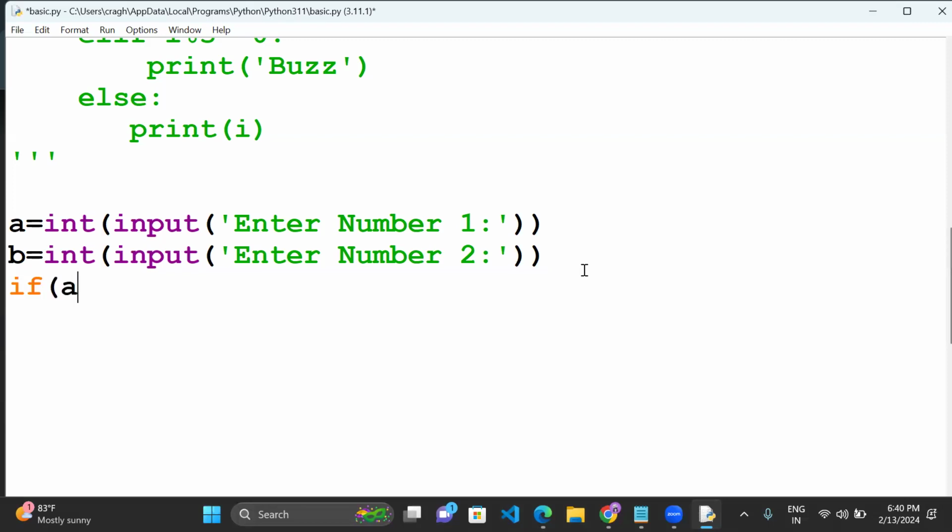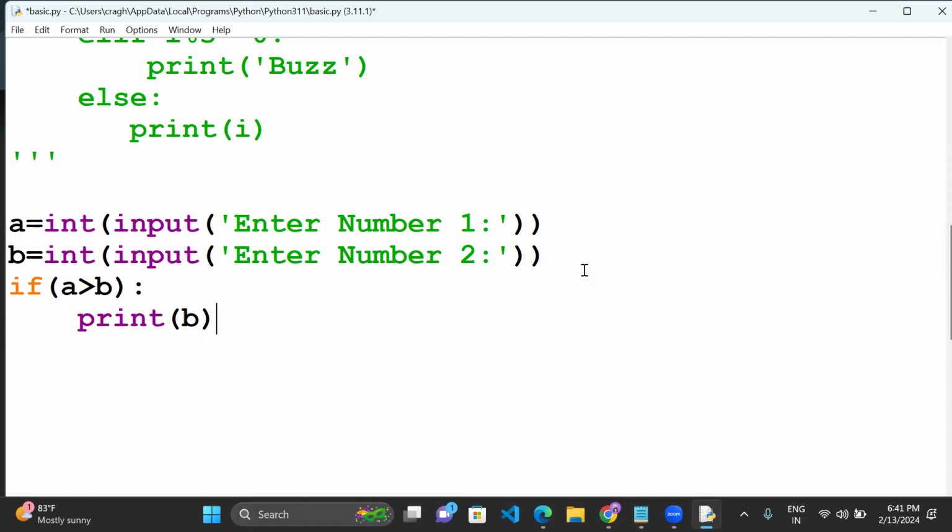If a greater than b, so a అనేది greater than b means which value we have to print it now? A అనేది greater than b, it means which one we have to print it? b we have to print it, right ma'am?